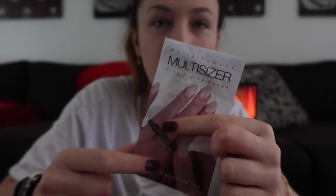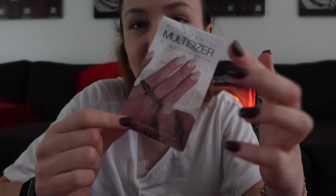I actually saw that she sold these in her shop, and I thought about buying this first and sizing up all my fingers to get proper measurements, because I just used one of those fabric ruler tape measures. So I'm hoping that these are all gonna fit. And just another disclaimer is, if these don't fit, it's due to my sizing and not anything the shop owner's done.